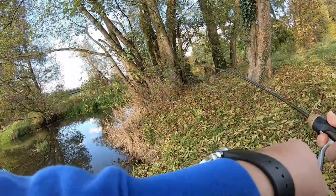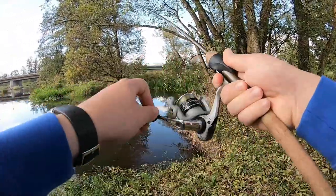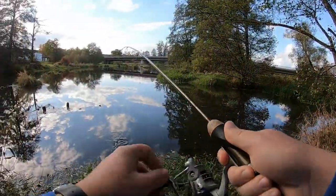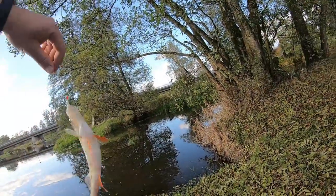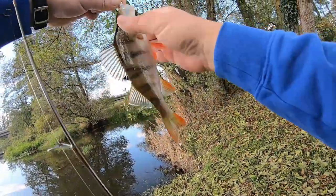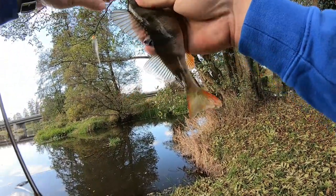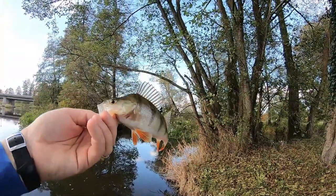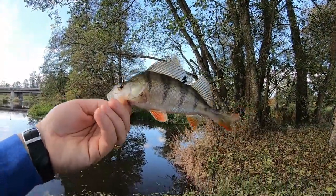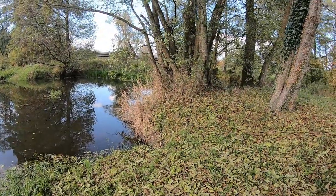There's a fish. This is a better one. Might be a better perch. Another perch, not necessarily a better one, but about that same size. Thicker, hey, might be a little bigger, but still not what we're looking for. I mean, if I kept about 10 of these, I guess I could get a decent meal. But there's another perch. Target species, I think that's the fourth one. So, I'm doing all right.